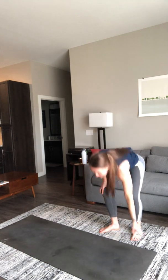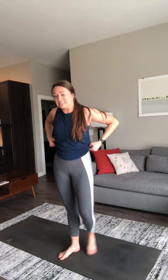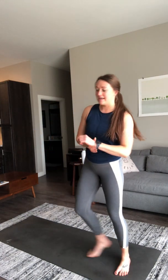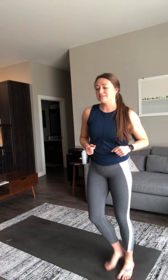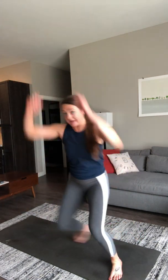These strength exercises — since we are working for a longer period of time — I want you to use it as an opportunity to get really low in your squats, finding a little bit more depth than you normally do. Five more seconds — three, two, time! Nice job! Moving on to those skater slams, 45 seconds on, 15 off. Always an option to take out the jump. Going in three, two, here we go! Always an option to remove the arms and just do skaters.